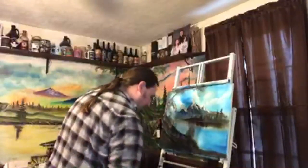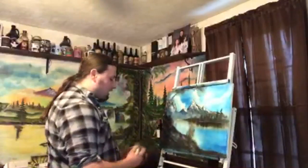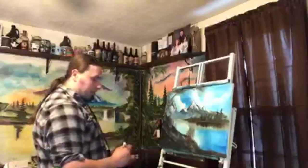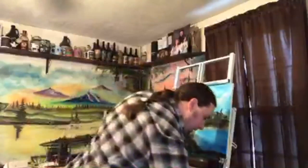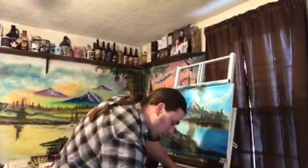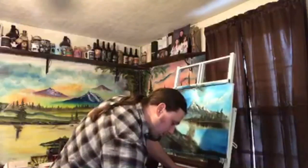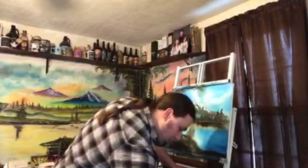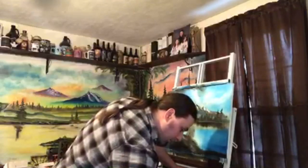Now here comes the fun part. Okay, I kind of wanted to say I was going to do everything with the 1 and 2 inch brushes, so I'm going to keep on that train. Take a little bit of the liquid white on your brush. Run it through a little bit of yellow with a hint of green on it. You can even tap in some orange there just to give it an extra hue.